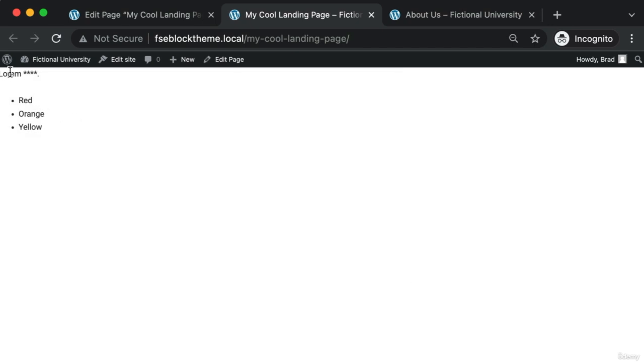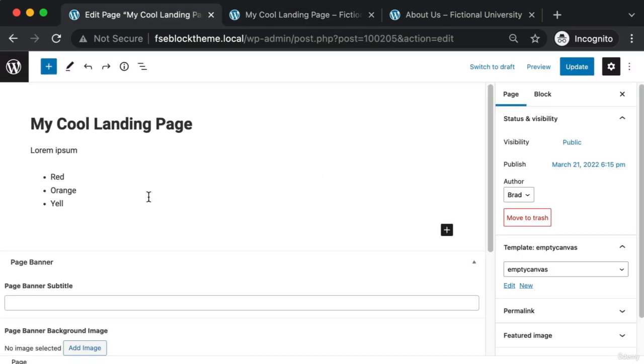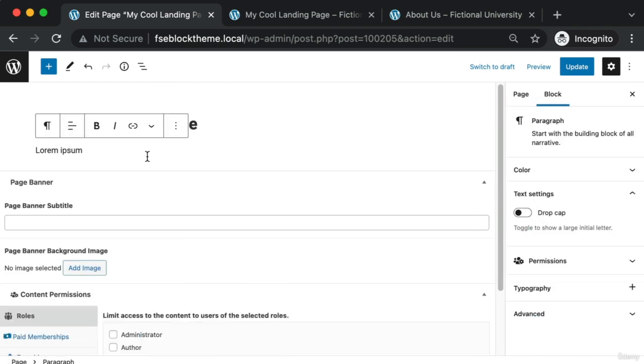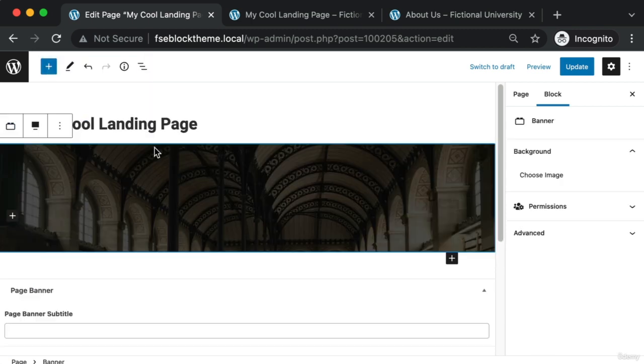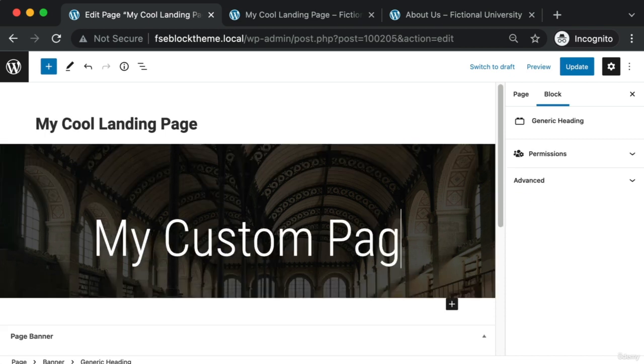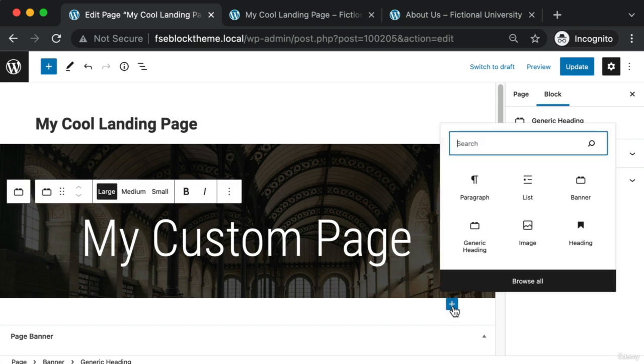Now, yes, if the user is just adding paragraphs and lists like this, it will look horrible, right? This isn't going to win any design awards. However, let's not forget that they can add our custom block types. So, for example, let me remove this list. And let me change the paragraph to be, / If I start typing for banner, our custom banner block. And then inside of that, I'll add a generic heading, my custom page, and then below that, I could add either a slideshow or the events and blogs block. The idea is any of the blocks that you've created, those are available in addition to the default blocks.